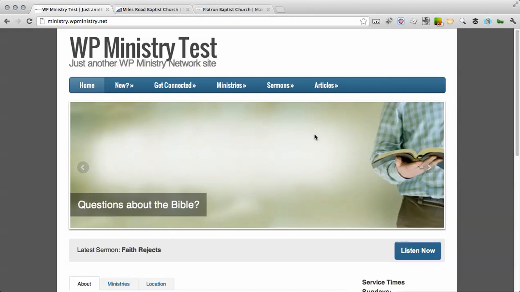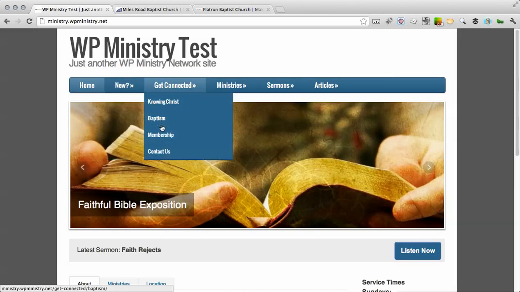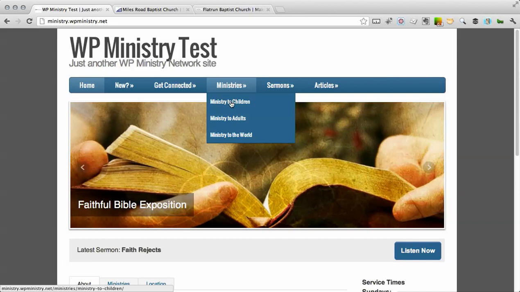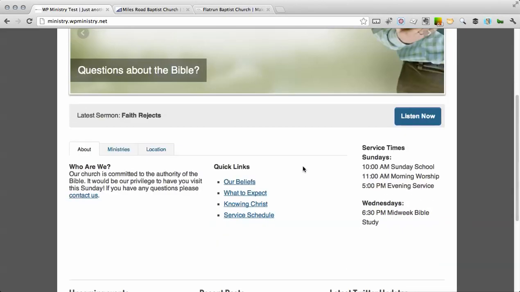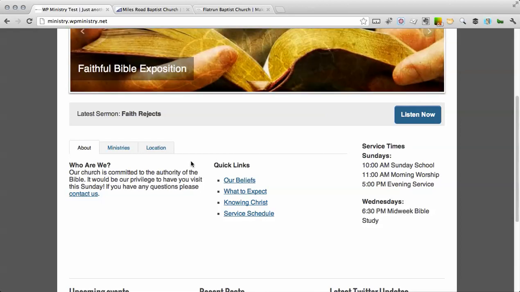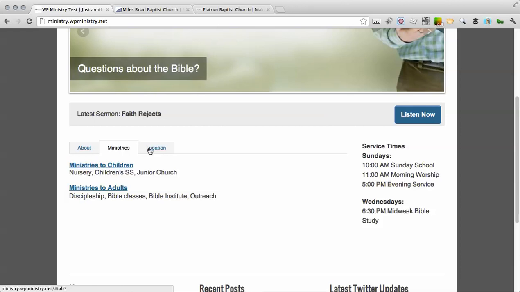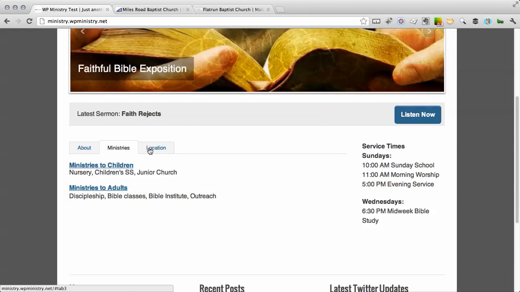But all these themes have the same type of basic features that we really like. Navigation structure is incredibly easy to use. You have drop-down menus, so you can add as many links as you like. On the pages as well, you have a bunch of what we call short codes, and you don't have to have a developer's education to use these. This is a simple bracket with some words in the bracket, and once you put that in there, it creates these tabs, and these tabs are automatically pre-filled on a template site if you go that route.